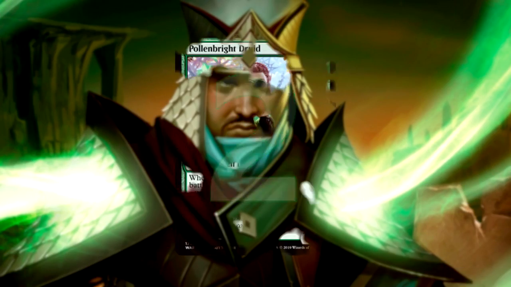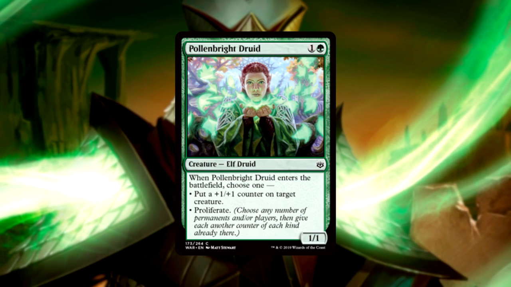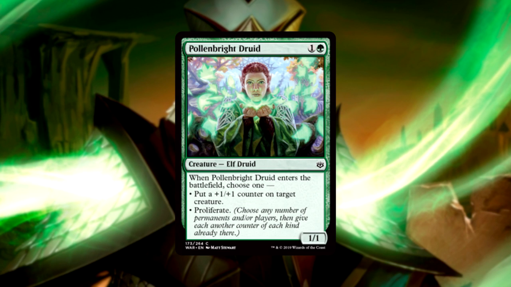Number 2. Pollen Bright Druid. I'm thankful my initial reaction to Pollen Bright Druid wasn't allergic. Quite the opposite, actually. I think Pollen Bright Druid is one of the best additions from War of the Spark for our format. This creature's biggest strength is how far away from parasitic it is. The first mode enables the second, which, with a little bit of building around, could be backbreaking on board.